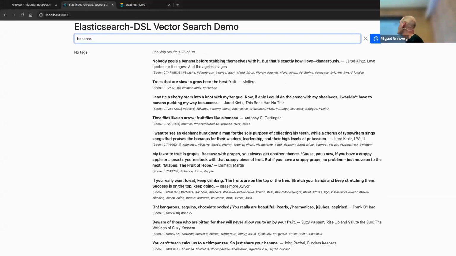Okay. Right, so yeah, we're searching bananas and we get, yeah, the first one is about bananas. The second one's about fruit. Well, it's about fruit. So, this is vectors, right? Yeah, banana pudding. My favorite, I think, of all the ones I've seen while working on this data set: time flies like an arrow, fruit flies like a banana. Love that one. So anyway, it sort of got the gist. It's about fruit and it's doing its best, right, to find things about fruit, not only bananas, right?